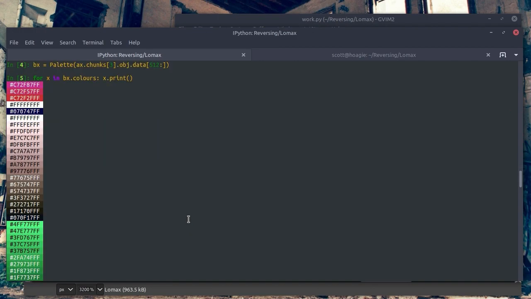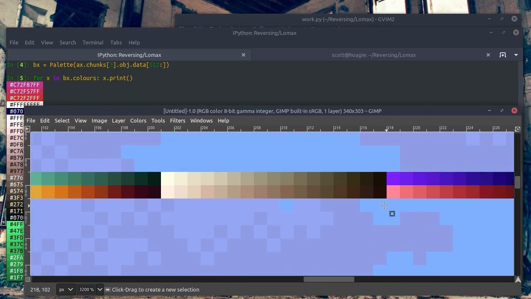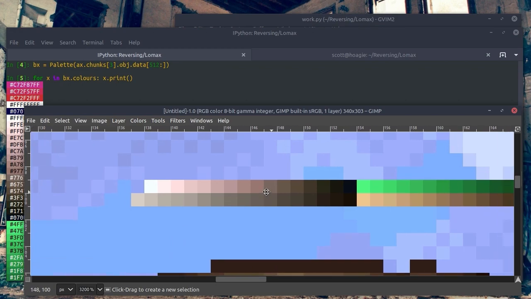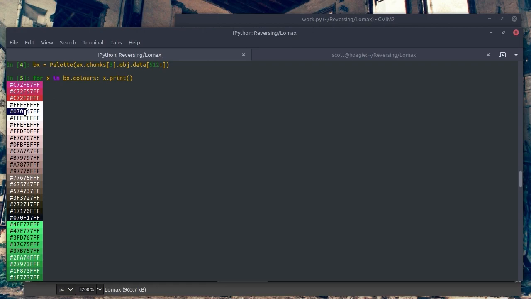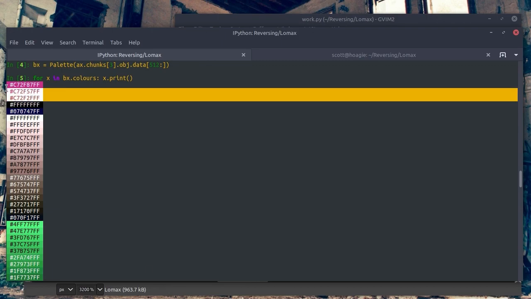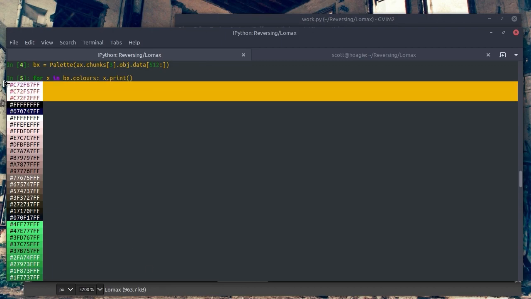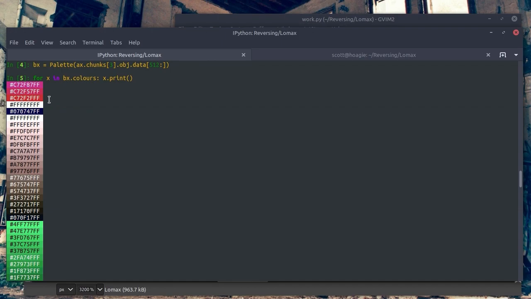So we could probably use this to figure out where we are going off by. So this very first color here in the palette is obviously a transparent one. So I assume it would be that, which then means we're off by a factor of 8 bytes. Yeah, okay.